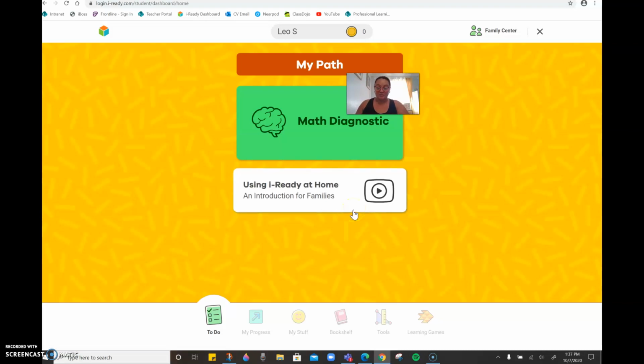Then you will be brought to this page. When the teacher says it is time to start the test, you're going to click that big green button, Start Diagnostic. Please make sure that it is your name that is up here so that you know that you are in the right account. When you click on this big green button, a video will pop up for you to watch to motivate you, and then you will be given some practice so you know what tools you can use throughout the test. Then your first question will be given to you.